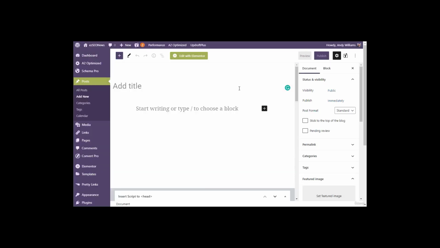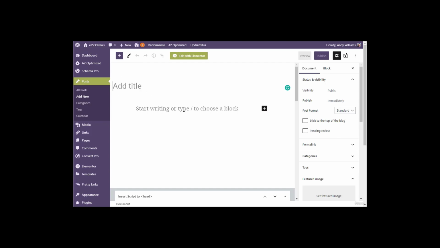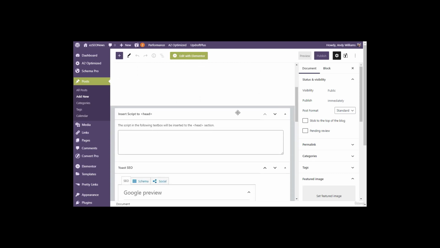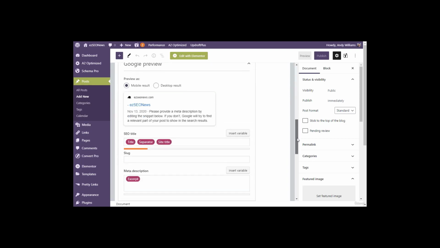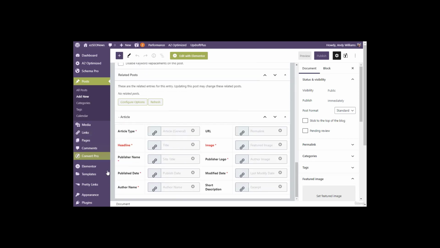Over on my established site, on the add new screen, we've got the add title and start writing. Looks a little bit different, but that's okay. That's probably because of the theme. But if I scroll down, you'll see I've got an option here, insert script to header. I've got Yoast SEO. I've got Pretty Links Pro, and I've got some options down here as well that just aren't available on the fresh install.